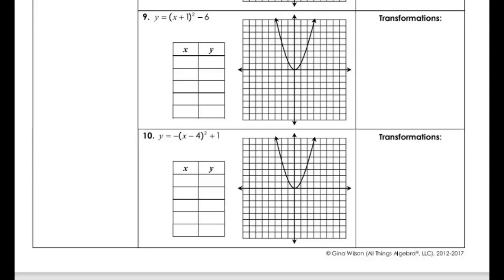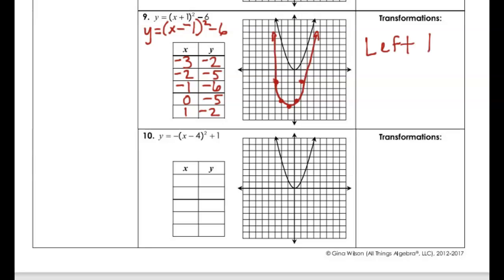So if we look at the next two, again, if we think about this value as h being -1 and k being -6, but notice it turns out that it's x plus 1 because of minus and negative. And so again, the vertex is -1, -6. And if we look at how this parabola has been transformed, notice that it's been moved to the left 1 and down 6. So you can really look at each of the points, but pay attention closely to the vertex, that is where you want to focus your attention for that transformation.